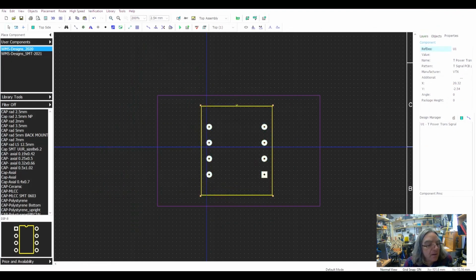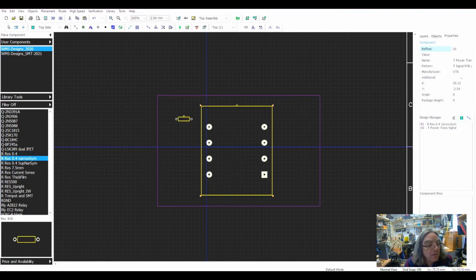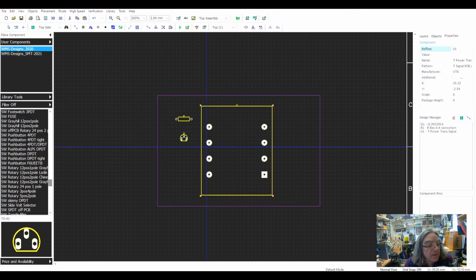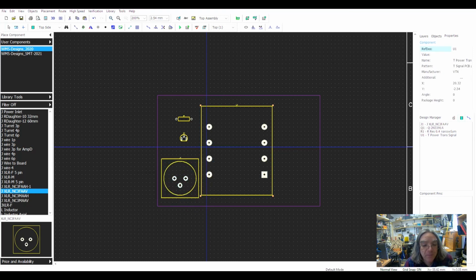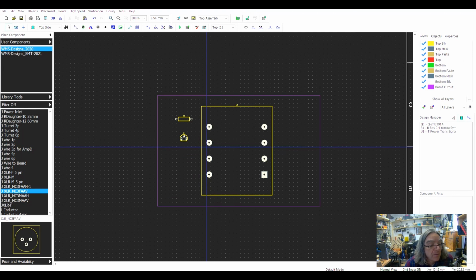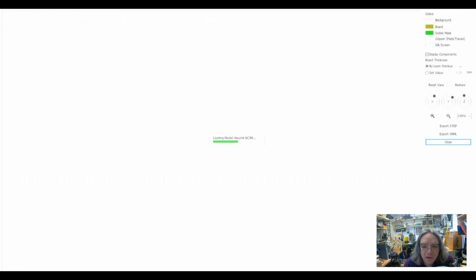And if I were to add, see if I remember what all I have models for. Pretty sure there's a model for this. I think most of my transistors have models. Anything else that's modeled? I'm sure this has a model. No, that one doesn't. The horizontal ones do. There we go. Those have models. So then, just to give you an idea of what this might look like.